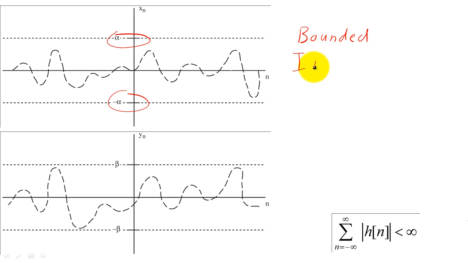Similarly, if an output is bounded, we mean that sequence y of n never has a magnitude greater than beta for all n. If a bounded input always yields a bounded output for h of n, then the system is called BIBO-stable.